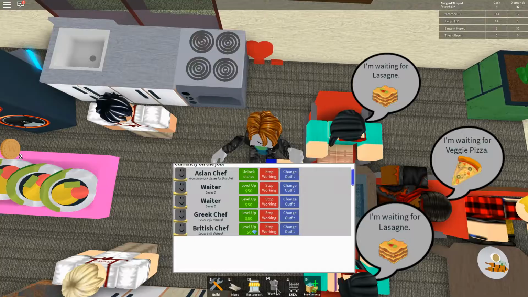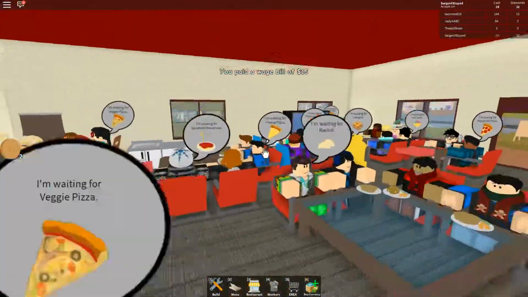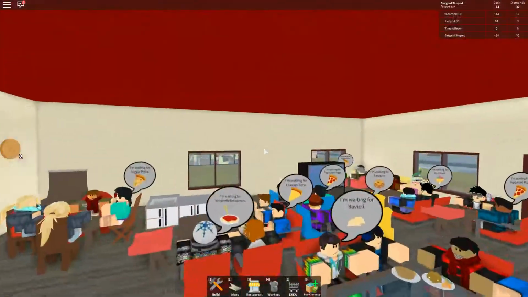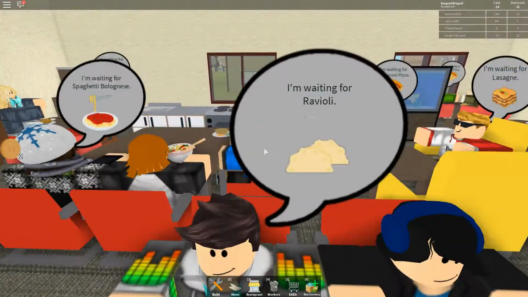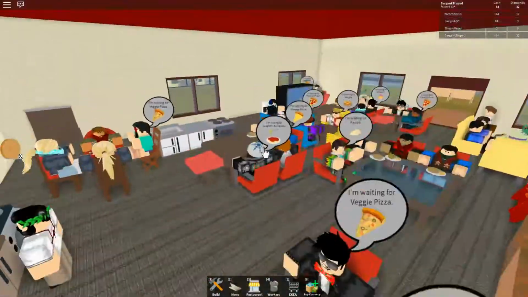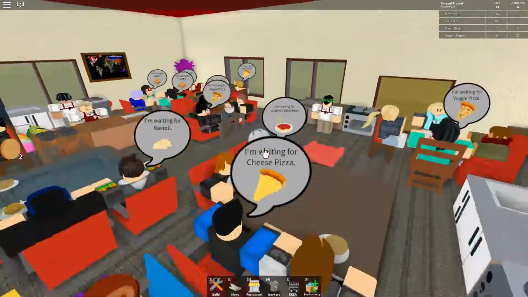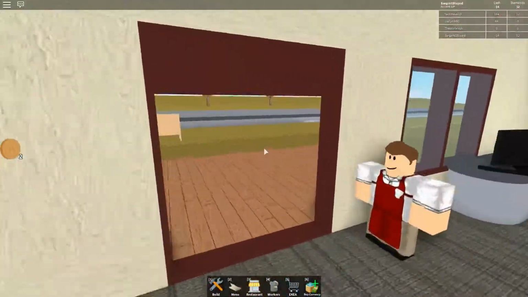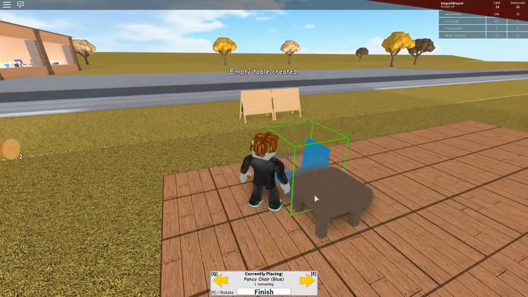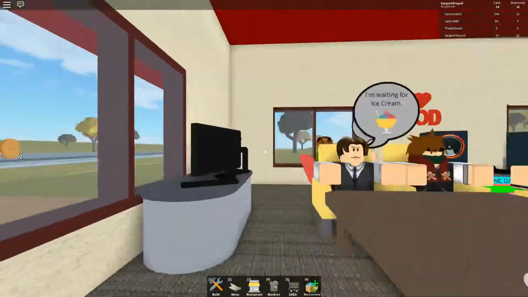And we have a special customer, it looks like. Hello, welcome to Pizza Power. But my chefs still aren't working, and all these people are waiting. This person's been waiting for ravioli for a while. What do I do? The restaurant is at a standstill. Well, I guess I'll just place down my basic table and a fancy chair for one lucky person to stay outside.